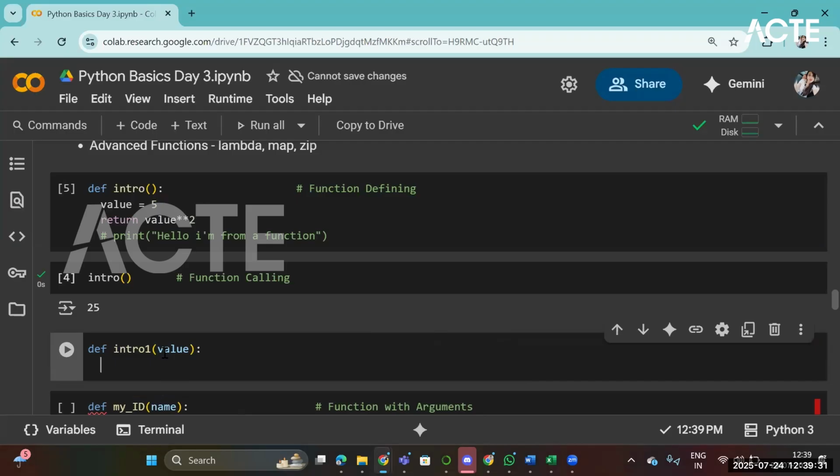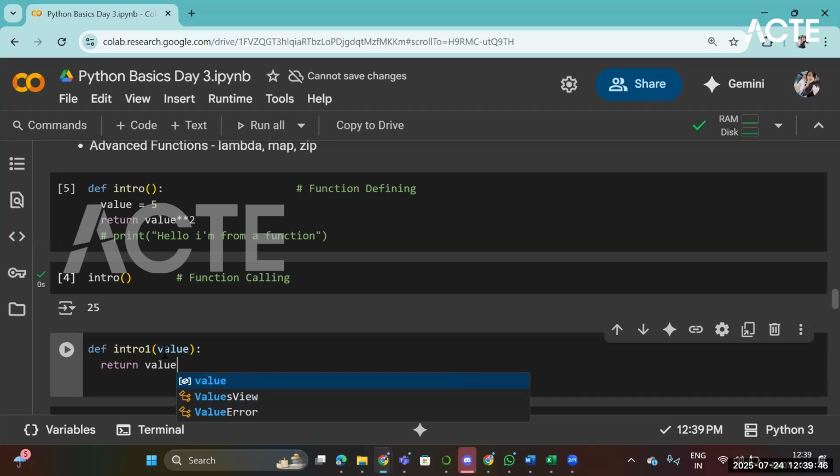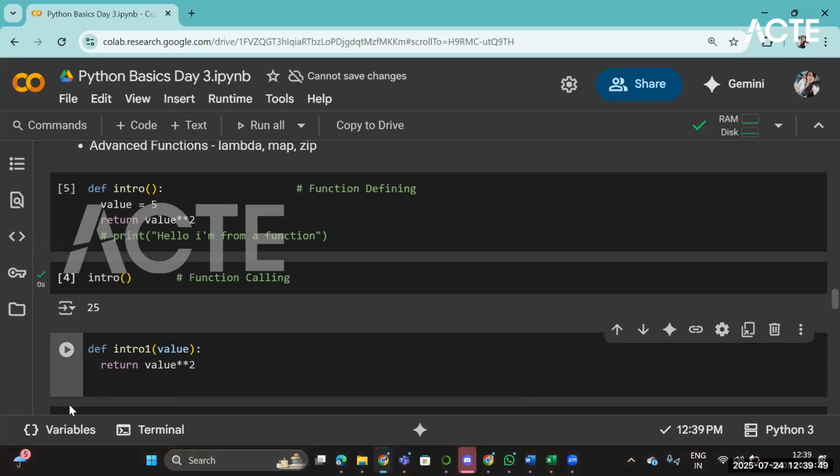Now I want to return value square. Okay, I've written value square.